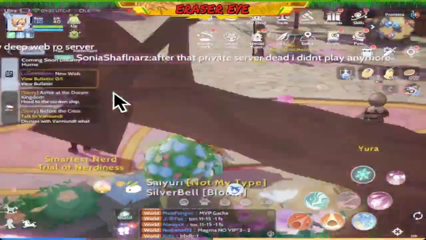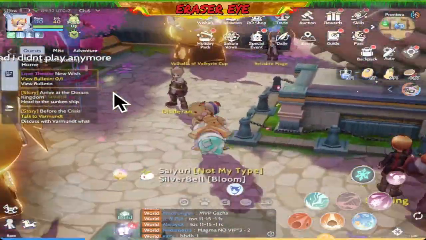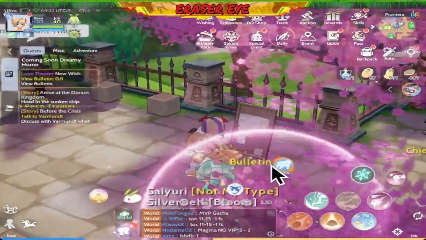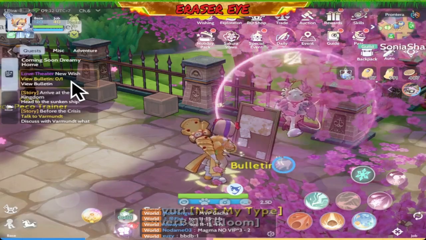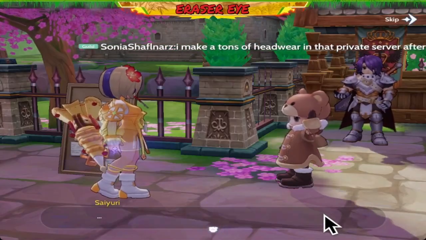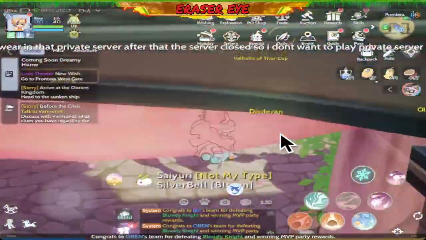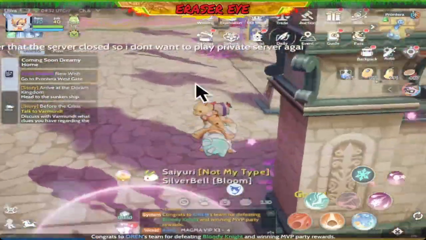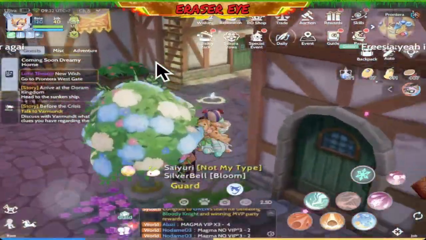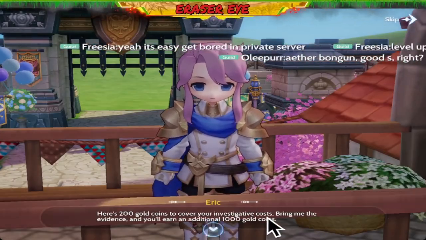Can skip those, there's no important message there. Let's go to the bulletin. The first major selection is the tavern. Here we'll talk to Eric. Doesn't matter what you choose there.